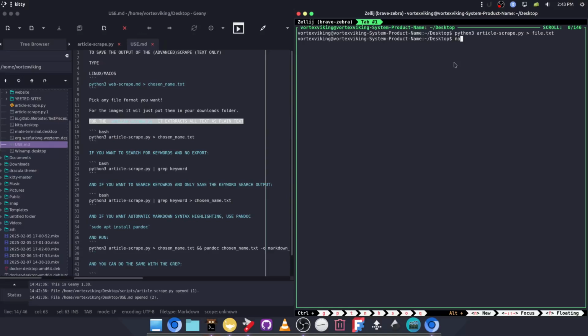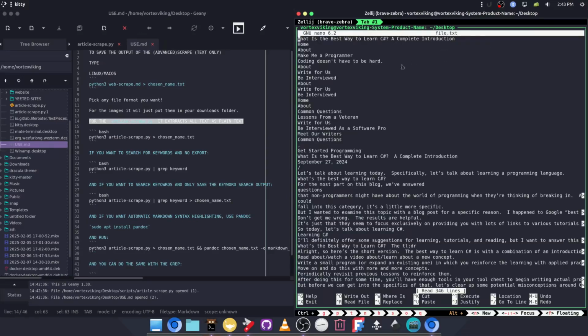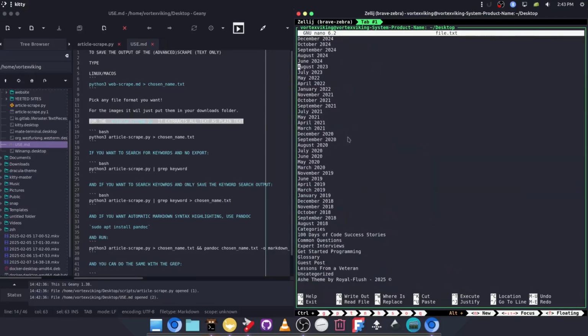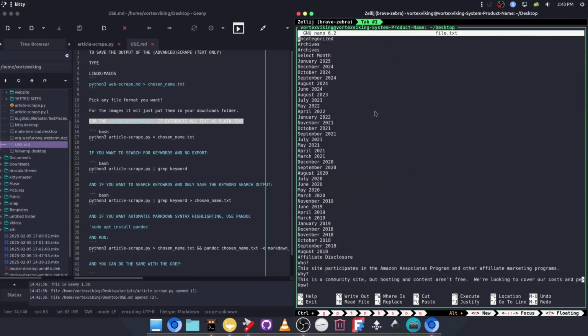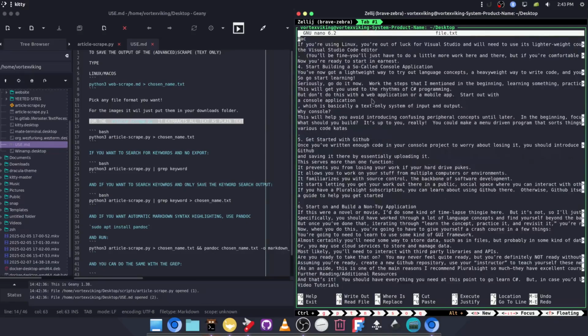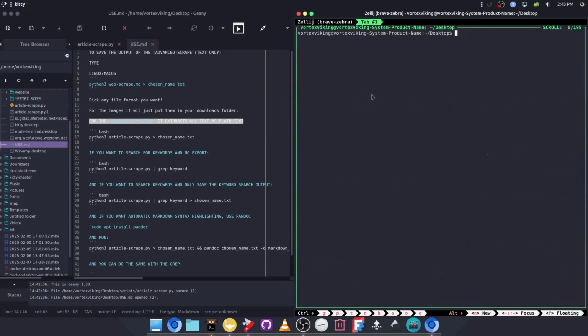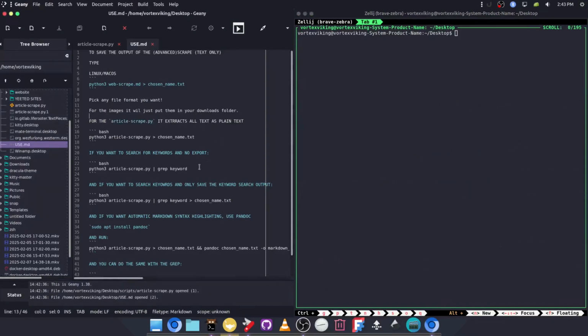And if we nano into file.txt, you can see the scrape of the URL I have. The current URL I have is just a little C# course that I copied. Now you can clear your terminal, and you have successfully scraped the website.